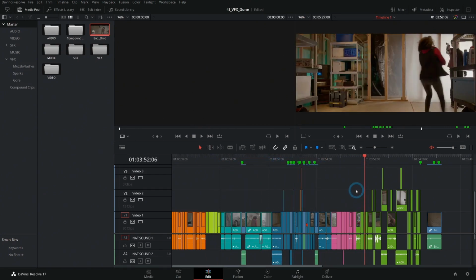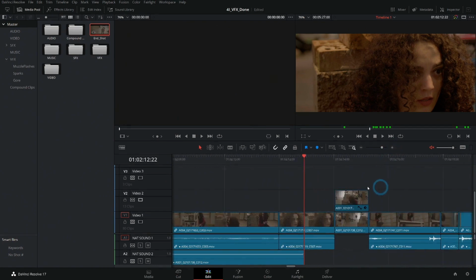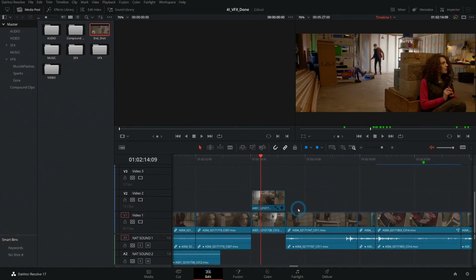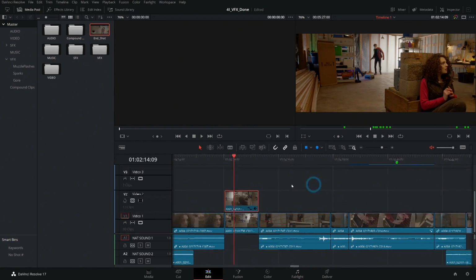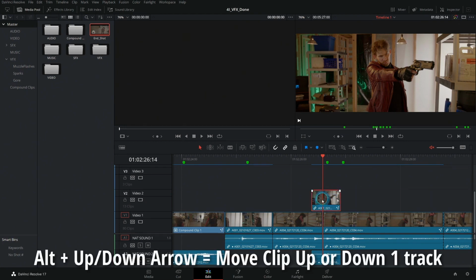First thing that we're gonna do is prep our project for color just to make things a little bit easier on us. And then we'll go through some of the basics of how the color page works. So the first thing that we're gonna do is go through our timeline and make sure that this video isn't on two layers for no reason. So this one here is because we're doing a soft split, so that's fine. This one, the video layers are switched out because we wanted this audio to be layered. But what I'm going to do is hold Alt and click on this, and then with Alt held down, we'll hit down on the keyboard just to collapse this shot.